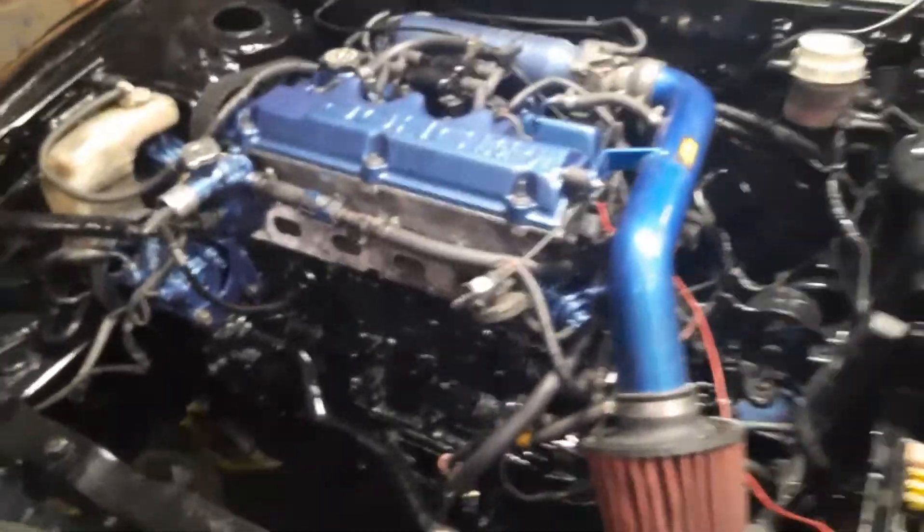I'm gonna show you guys what I did. All I gotta say is I'm just waiting on a few more parts, and as soon as they get here I can slap those on real fast. That shouldn't take me more than like 10 minutes to put on the axles, and the shocks I would say about an hour. So I'm gonna show you guys what's up — BAM, there it is!